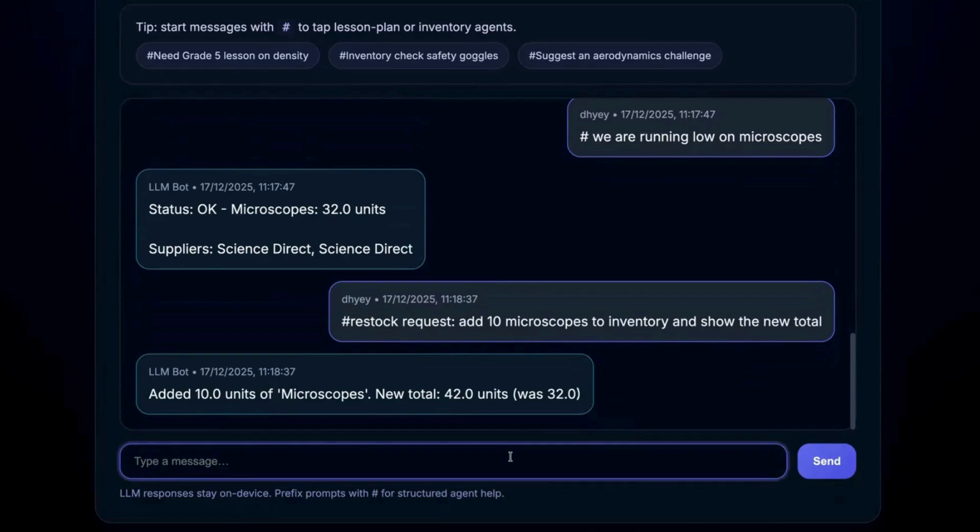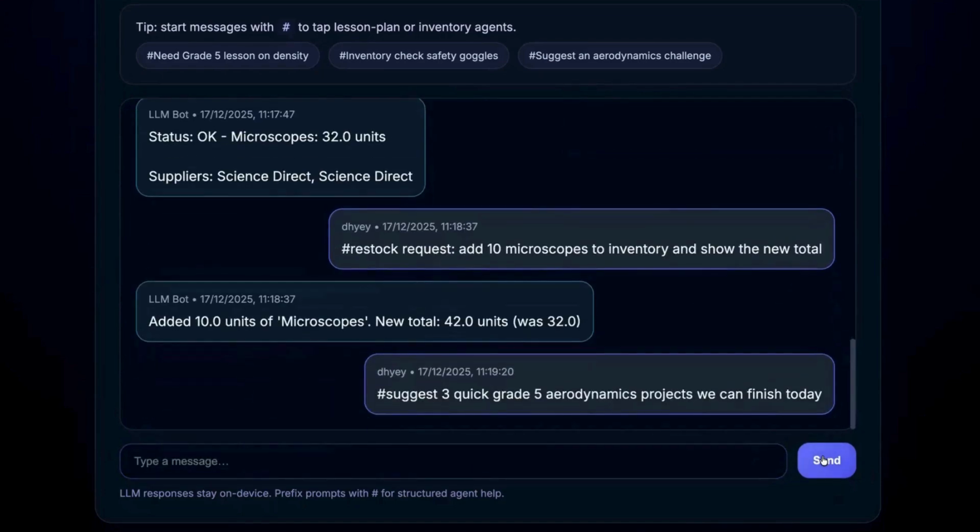We also have a lesson plan search agent, where we have implemented lesson plan search using retrieval augmented generation. So you can basically ask a question like, suggest 3 quick grade 5 aerodynamics projects you can finish today.